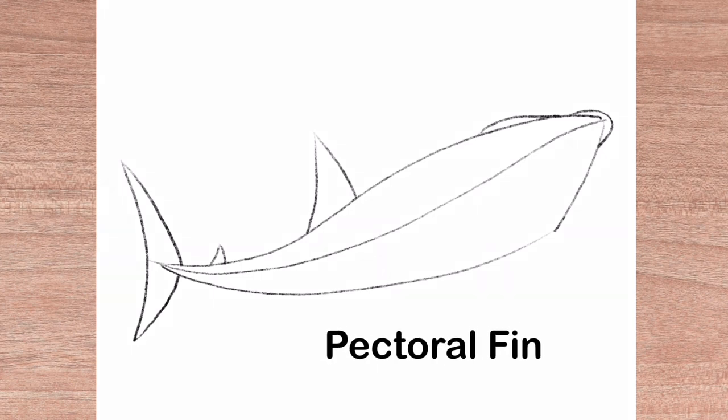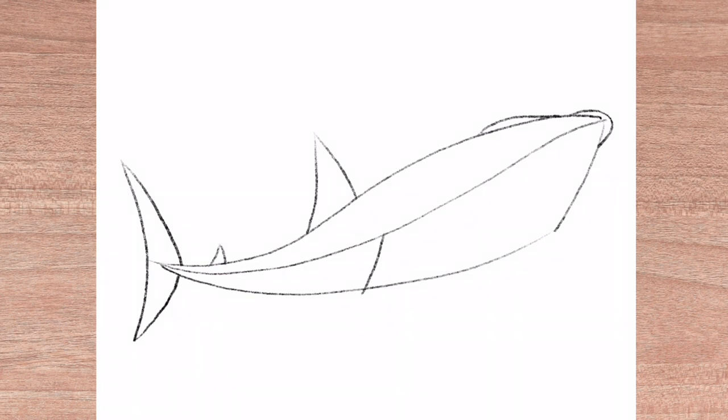Let's go ahead and trace now the pectoral fin on one side and on this side, and we want to make sure that it's really large, so it adds a little bit of perspective to the shark. We'll draw this one really large and the other one on the other side a lot smaller, so it shows, like I said, a little bit of perspective. The shark is right next to us, and we can see this pectoral fin really close to us. We're also going to draw the pelvic fin back there.